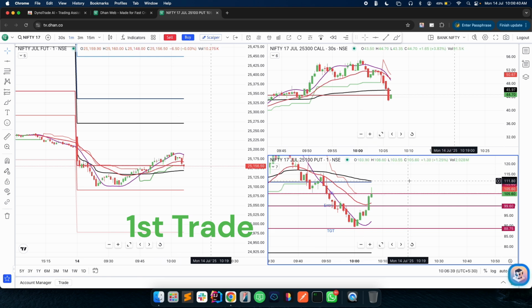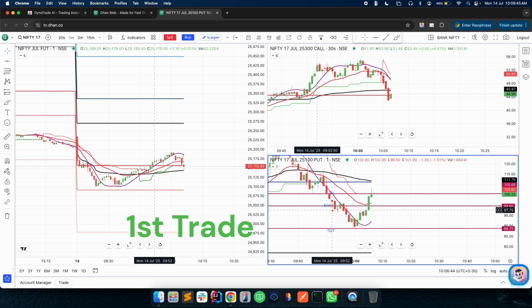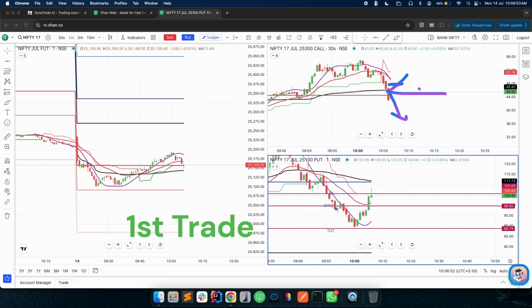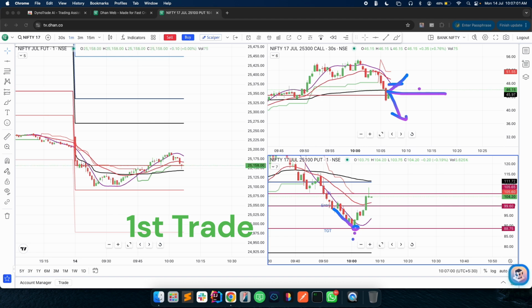Okay, as you see here, as AI predicted properly, after our entry at 91, it did not go above or near our SL. It dragged all the way down to, if you see here, 88, which is just 0.05 paise. It just missed hitting the target. In this case, we should have adjusted our SL, but either way, right? So as AI predicted, it came down all the way till our target, and then it went back and then hit the SL, right?